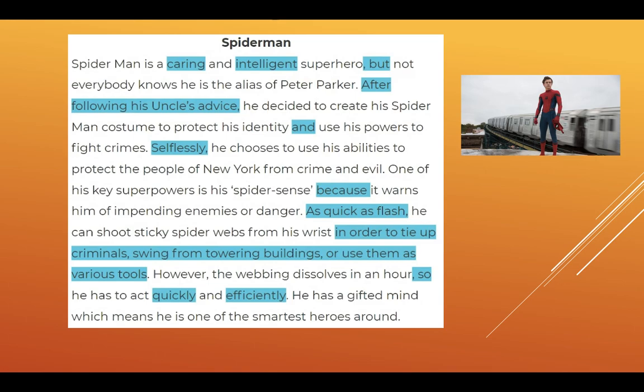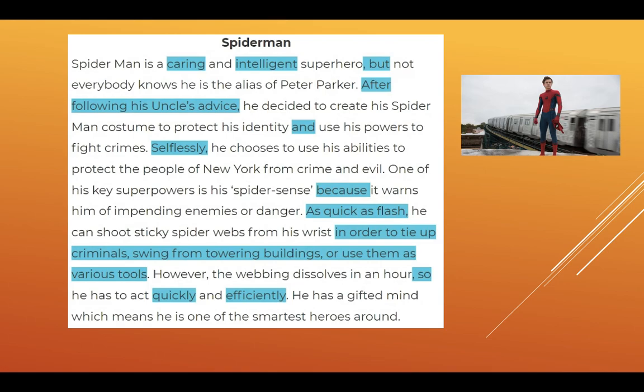Okay, let's look at the third word, but. But comes after superhero, which has a comma, and but is highlighted because it's a conjunction. It just links a sentence or a clause. So but is a conjunction. We call it a coordinating conjunction. For now, conjunction will do. Let's read the second sentence.